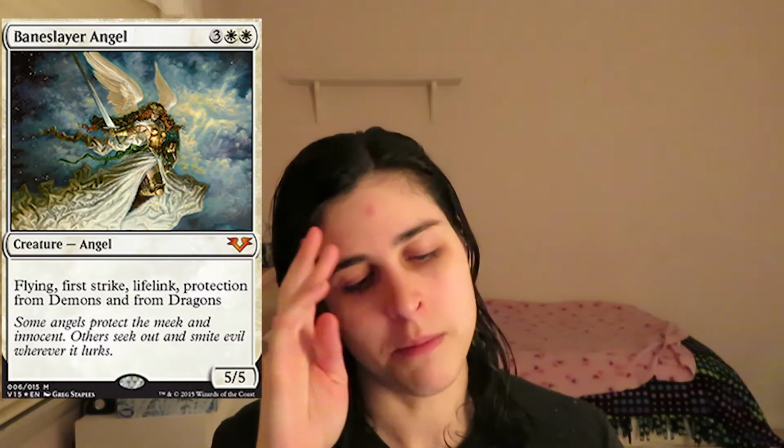Okay, this is an angel, I think, that hits home for a lot of people, and I'm one of those people. That is Baneslayer Angel. It still just continues to be one of the most beautiful card arts ever, and iconic cards and iconic angels, and she's just awesome. She's a 5-mana 5/5 flying, first strike, lifelink, protection from Demons and Dragons.